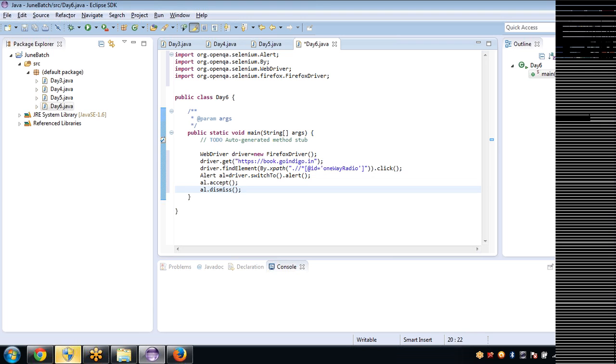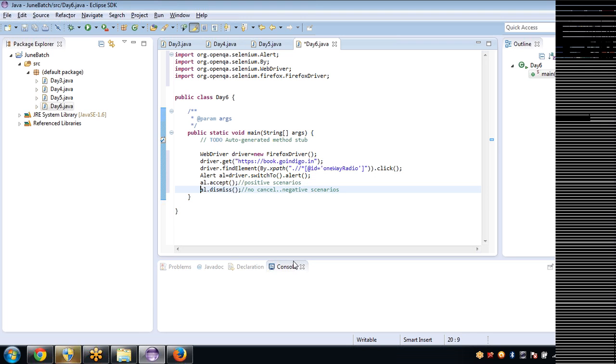If there is yes and no in the pop-up, when you use this dismiss method, it will click on no. If there is OK and cancel, when you use this method, it will click on cancel. Basically, this is to handle negative scenarios, and accept is for positive scenarios.